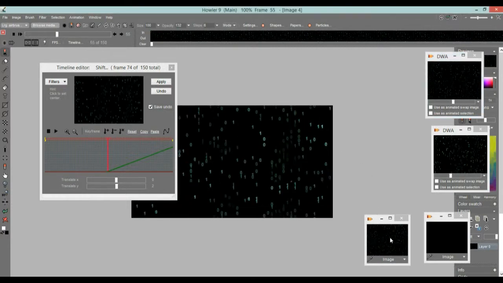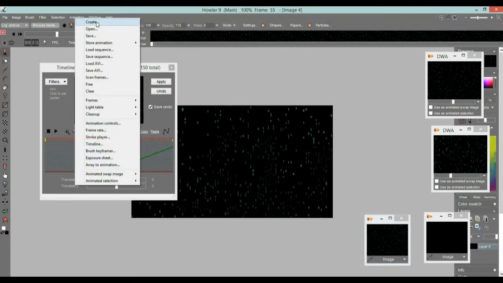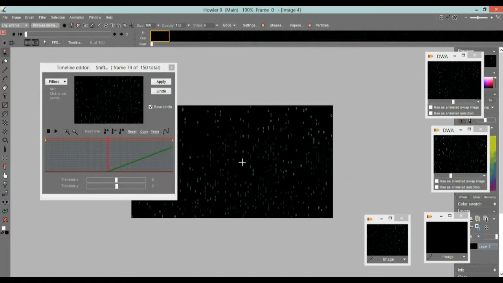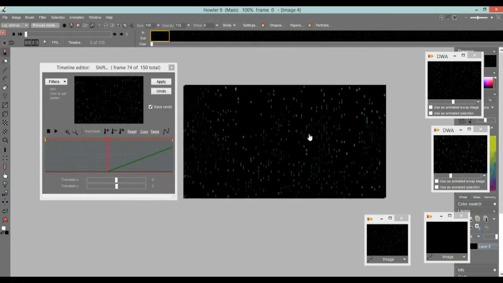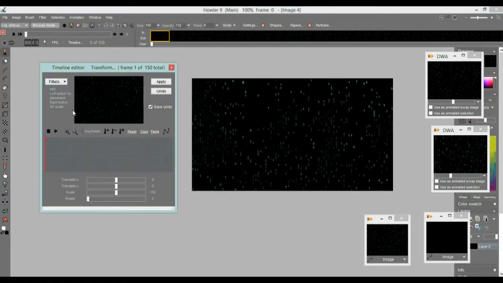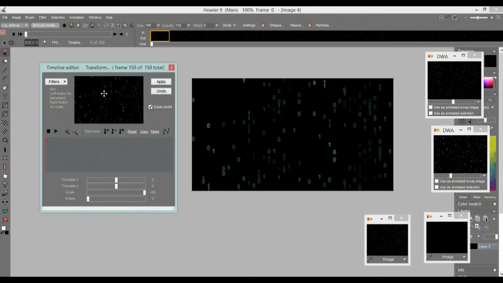I'm going to go one more time. I'm going to take, let's say, this one here, the original image, and scale it up even bigger. So this one is going to be 150 frames. Let's go create a new animation of 150 frames. There are many different ways to go about doing this again and again, in a different order, whatever you want to do. And I'm going to apply the transform one more time, this time to go full size, and perhaps not even stop there, but apply it even one more time.